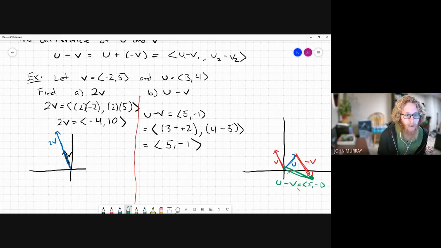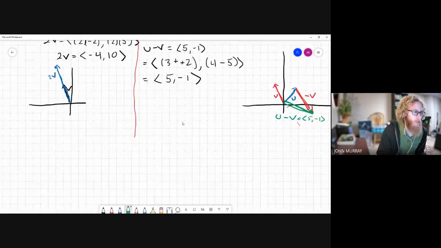If I was just adding, again, I'd have the v, I'd move that to the top here, and I'd be at 1, 9. So that'd be really tall up here. But because I'm subtracting v, I flip the vector around. It's a mirror image, a reflection. And then I can add it onto the u. I will say this, if this graph part confuses you, just worry about the math part.